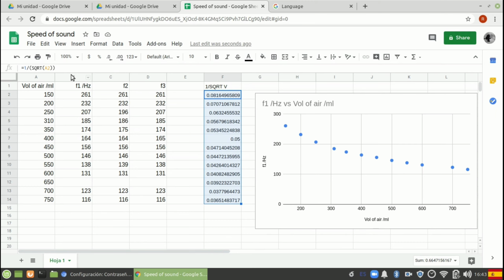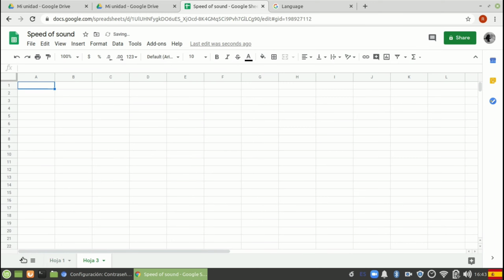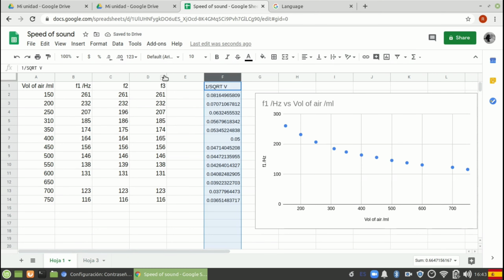We want to plot this frequency against this square root, 1 over square root. The problem here is that Google Sheets won't manage this very well, because it only likes to draw scatter graphs if I'm using only the first 2 columns and no formulas. So to get around that, I'm going to go down to the bottom here and click to get a new sheet. And I'm going to copy the data I want into here.